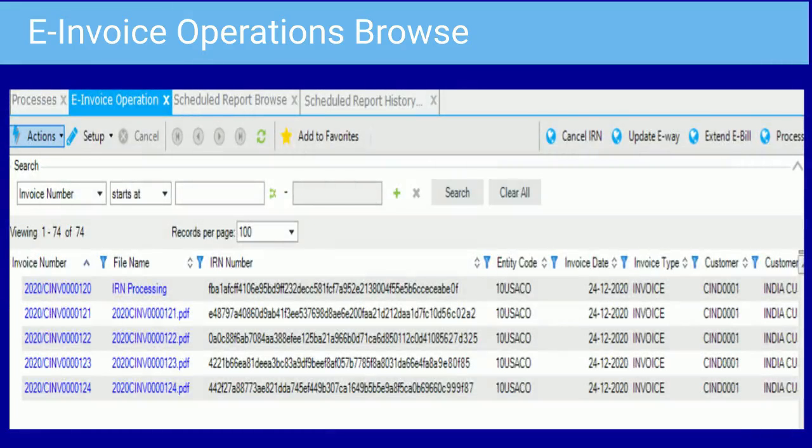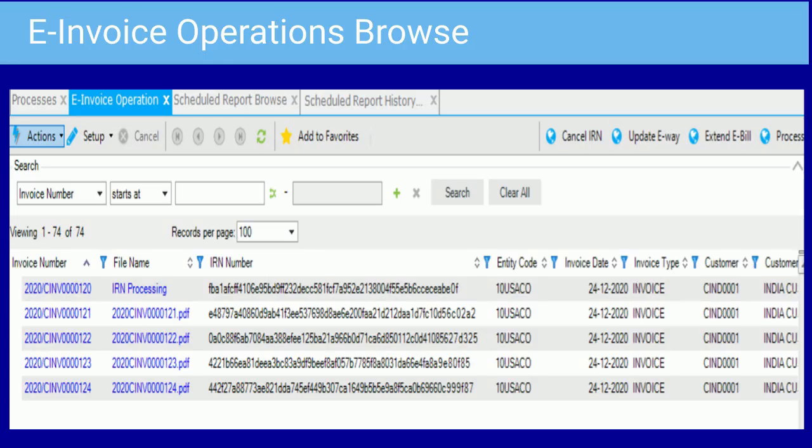In about 5 seconds, once the user presses the search button again, in the file name, the status will now be changed to the invoice number.pdf, which means the stamped PDF is now available for the user to right click. All other details like the IRN number and other details are also updated back into QAD.